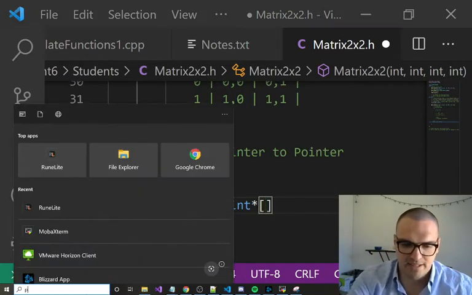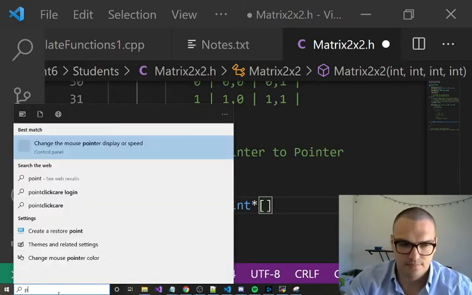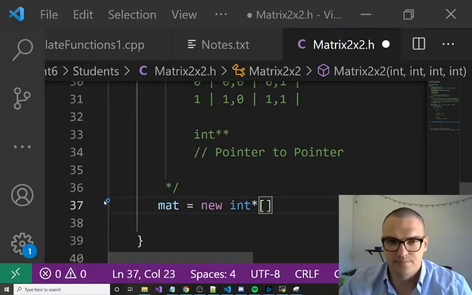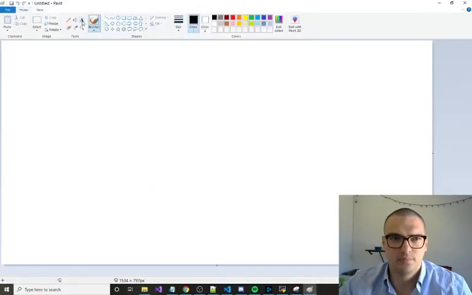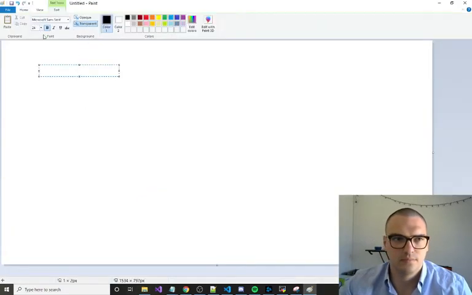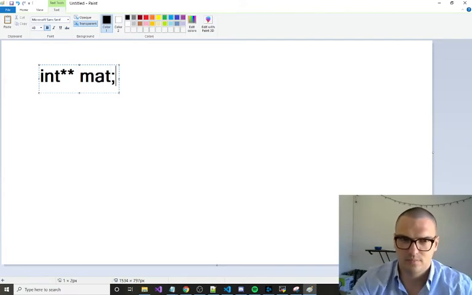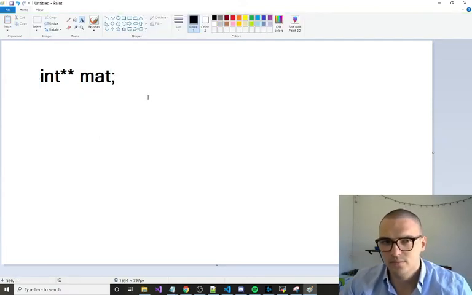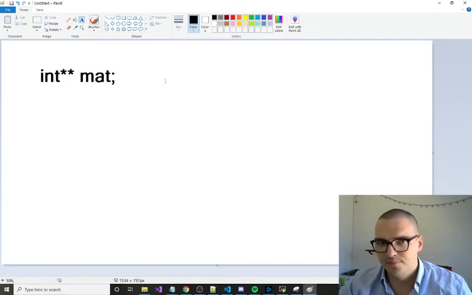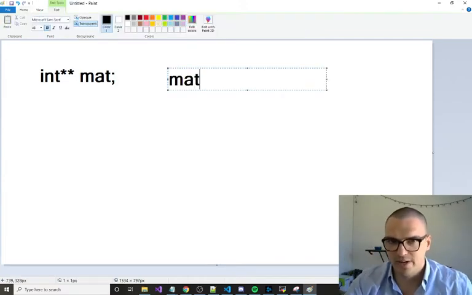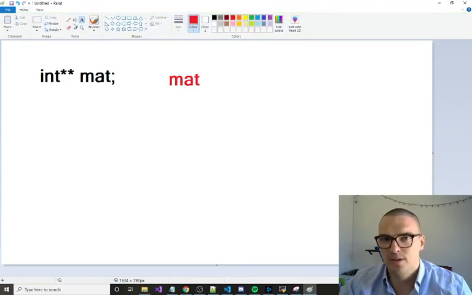Let me pull up a paint diagram actually. The first thing we're going to do is matrix is going to point to an array of pointers. And that is the first dimension. Let me get some colors going on here.